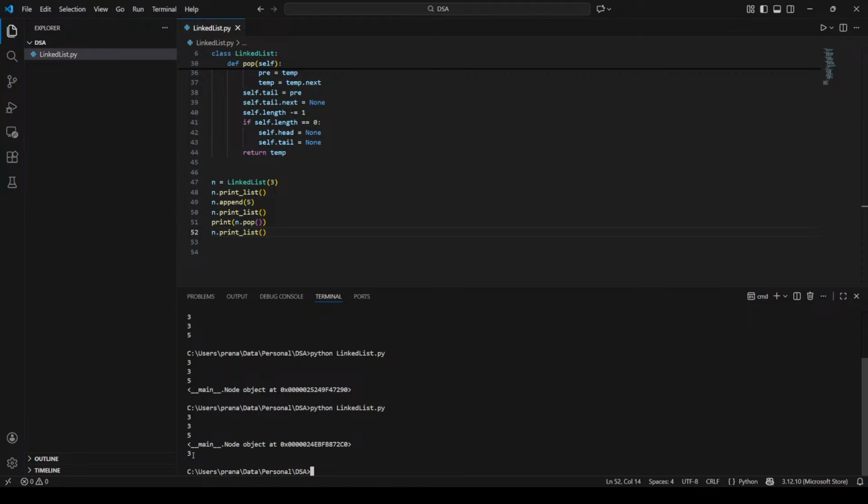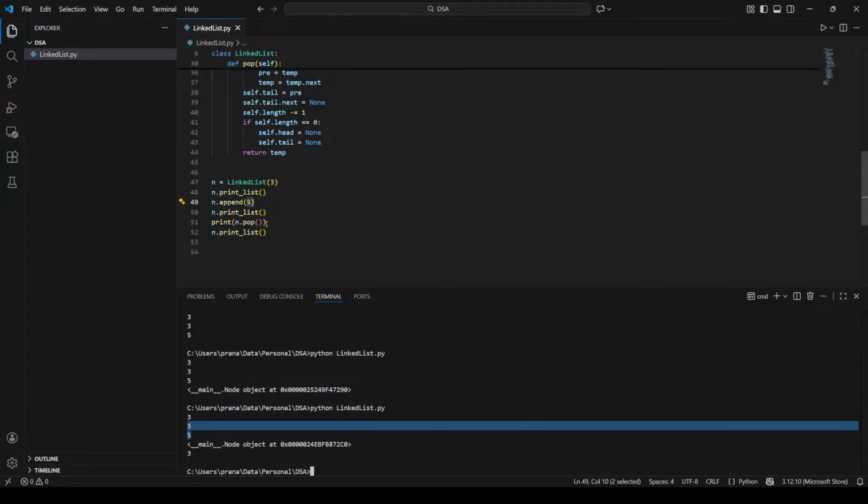So yes, now you can see here, after popping, it has printed only 3. So we created linked list with 3, then we printed, so that is the first 3, then we appended 5 and then again printed. So 3 plus 5, then we printed what we have popped, but it didn't get printed because we are returning an object, not a value.